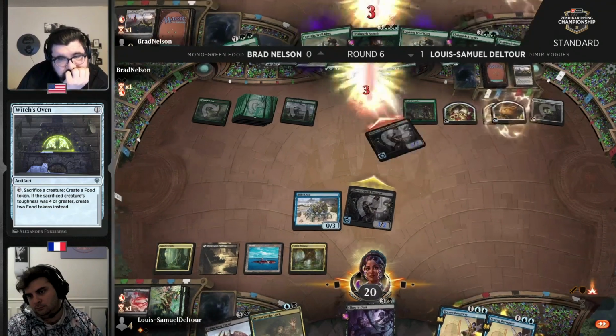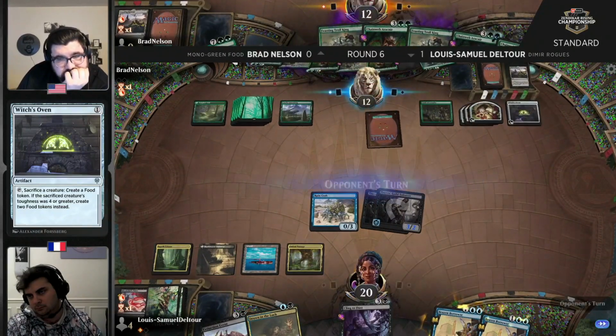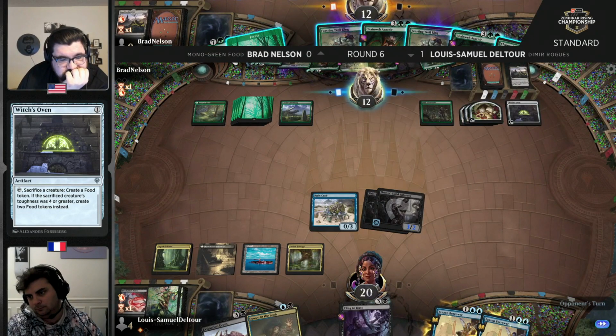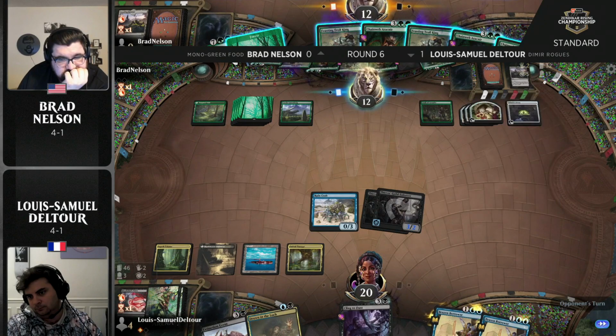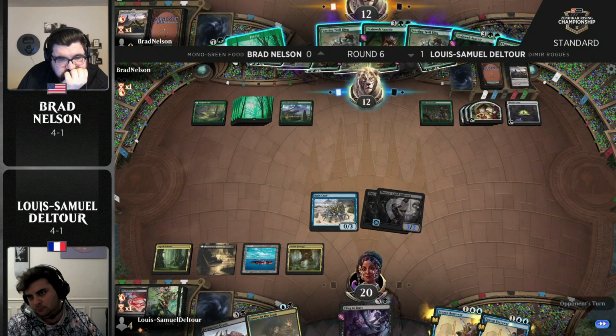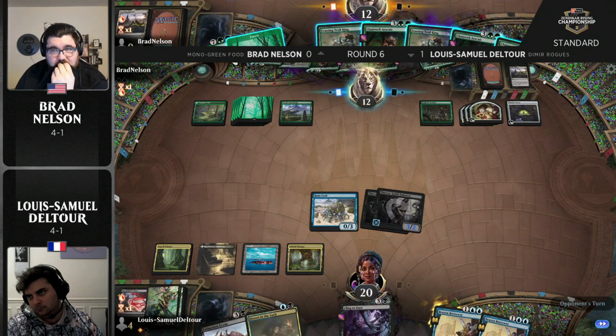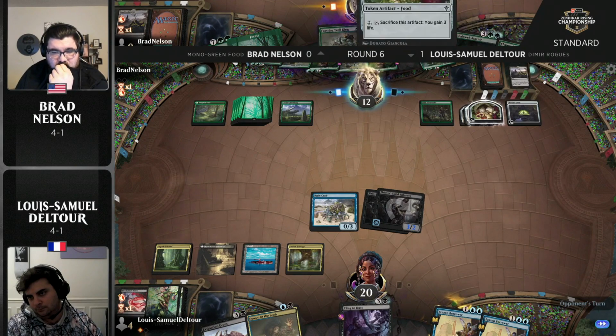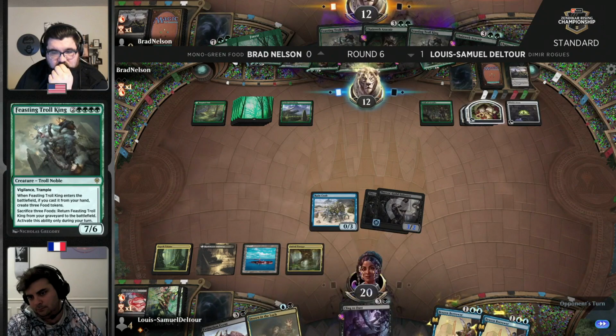And you can see part of how Brad Nelson's sideboard plan for this matchup has come to fruition here. There are now 5 cards that he can bring back from the graveyard, and those were all put there by Deltour. So thank you. Yes, and now Brad's going to have a spectacular turn here, potentially. He could return Feasting Troll King, get 3 triggers off Trail of Crumbs, then also play the Great Henge that he has in his hand for 2 mana. Whoa, that's a turn.